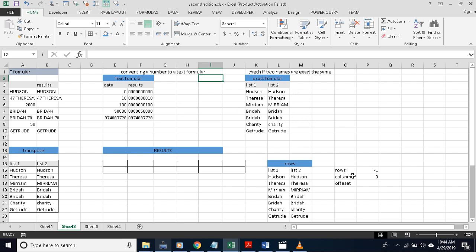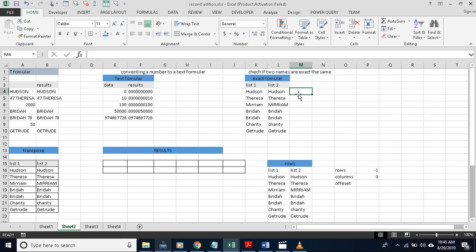Now there are moments when you want to find out whether two things actually match. For instance, I'm dealing with a list of names, and in this list I want uniformity. So I want to know if this is equal to this. Is everything matching? This kind of information is very important when you're dealing with data analysis.